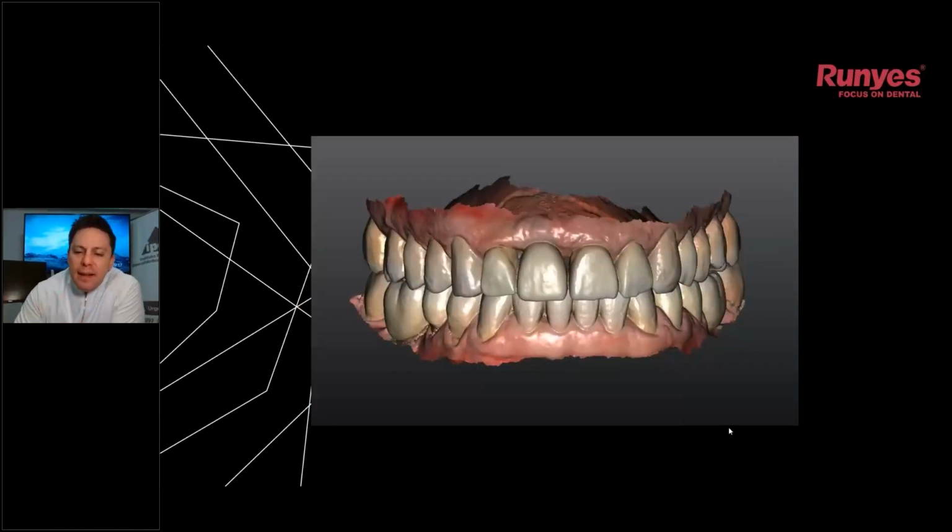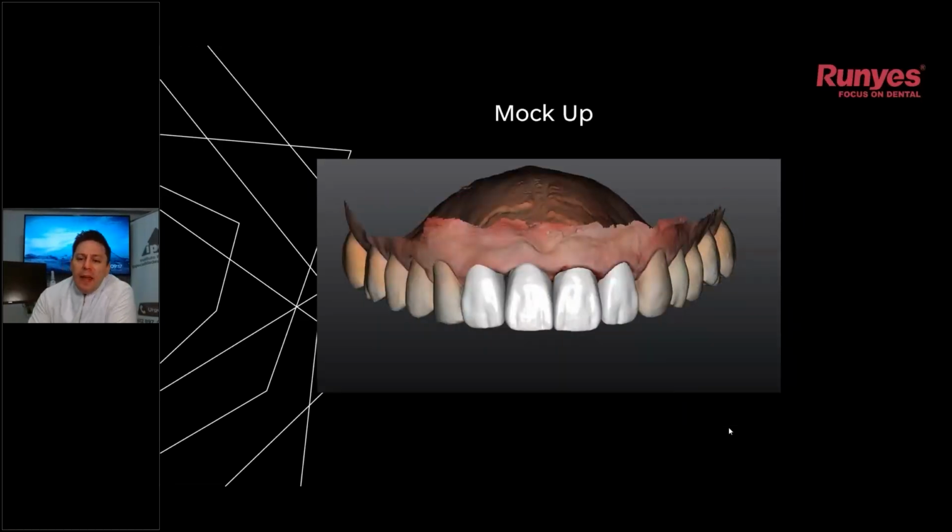I scanned the patient and created a PLY file. I did a mock-up, a wax-up of the design of what I wanted to change on our patient.